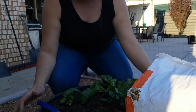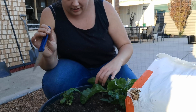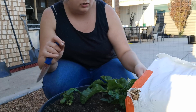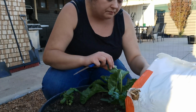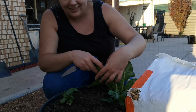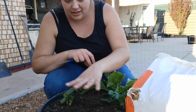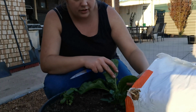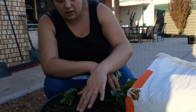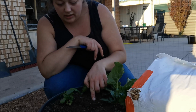Alright, so this is my mix pot. This is the one that needs the mulch the most. So we got some basil. Everything's grown by seed except for this basil. So we got some spinach, some coriander. Spinach is under. The silver beet is another spinach. The basil. This is obviously the first coriander that popped up. And then this seed was sown after. And it finally popped up. I got another coriander here.